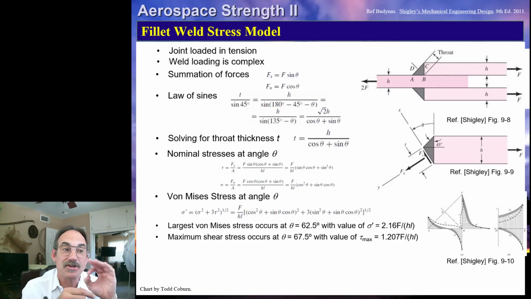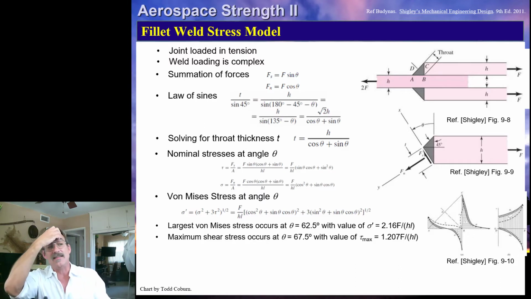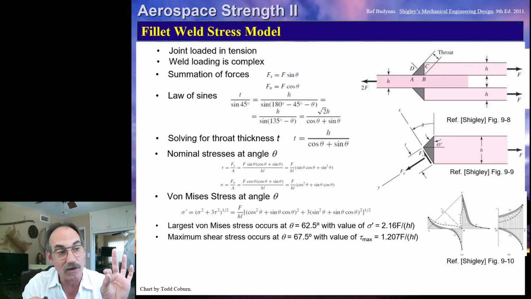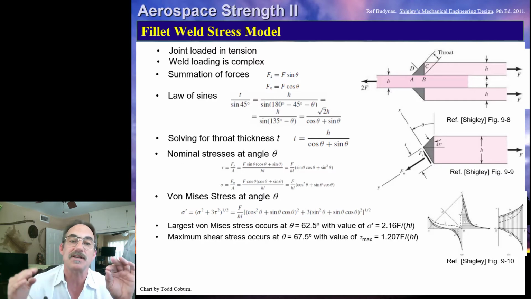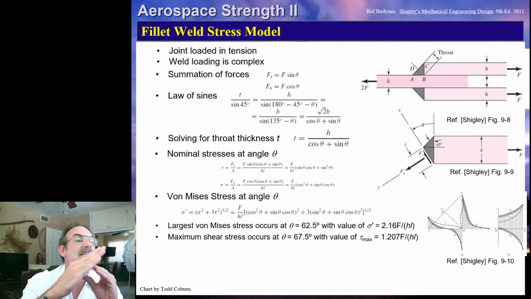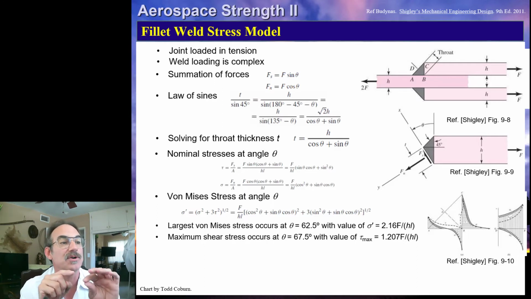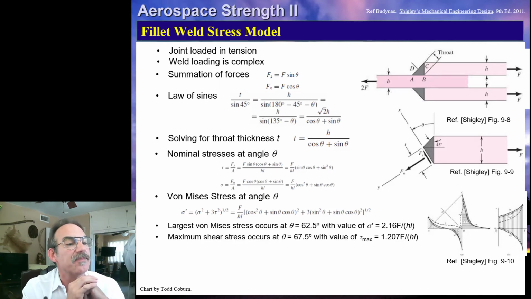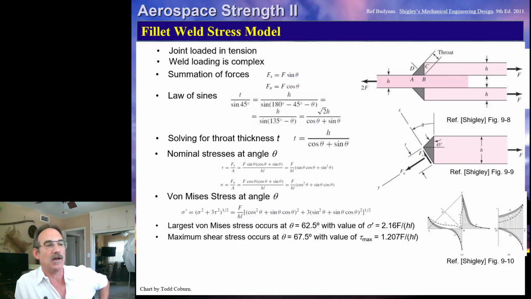Now looking at that same lower left picture, here's our fillet weld again, looking at this surface from A to B, and we see that one should have a shear stress and it should have bending on it. The bending stress we see is nonlinear, that solid line, and the shear stress is building up as you move away down toward the toe of that weld. You got that? Now, if we looked at the stress distribution at that central cut from B to D, that's what that lower right figure does, and it shows that the normal stress is much more uniform. It's still nonlinear, and the shear stress also is nonlinear, okay? So these are the detailed stress distributions for our fillet weld.